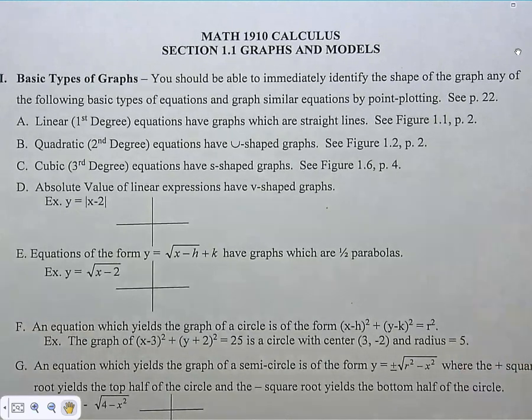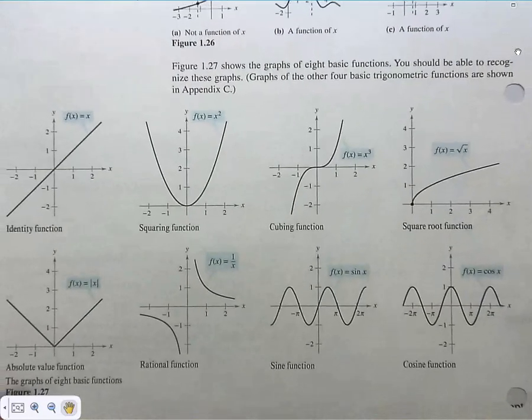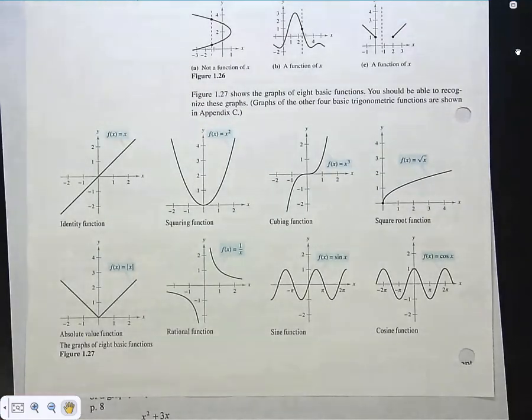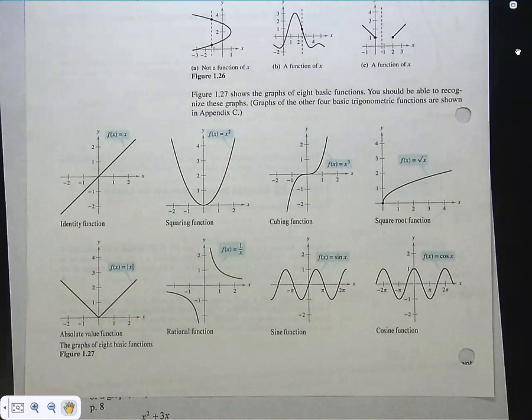On page 22 of the text, you do have the basic graphs that as soon as you see those equations, you should immediately know that if you have a linear equation, it's going to give you a straight line. Now, how do you recognize a linear equation? What causes me to go, hey, this equation's linear? That is a test to see if something's a function. That is an important thing, but it's not how you tell if an equation is linear or if you graph it, how you know it's going to be a straight line. What does the word linear mean?